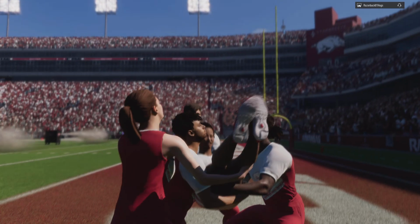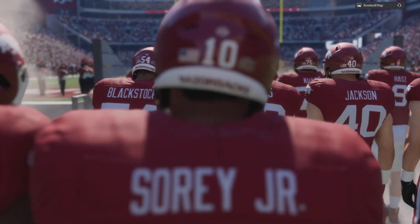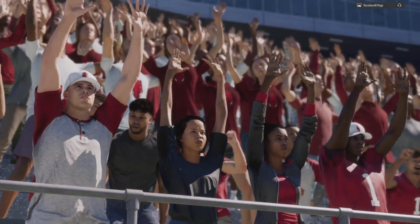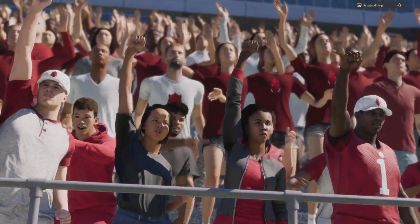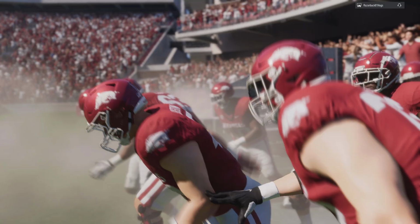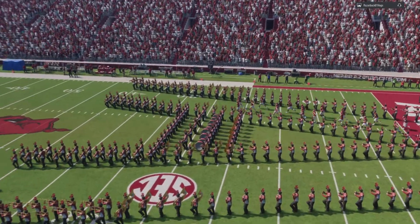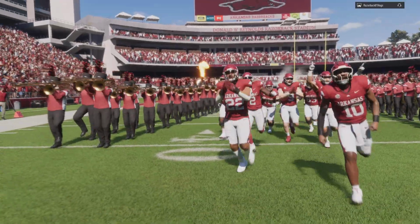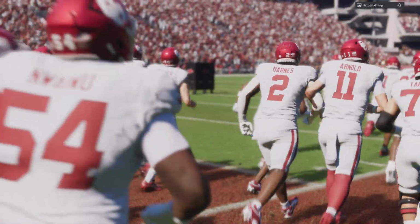Welcome to Fayetteville, and whoop, pig suey as the Arkansas Razorbacks are ready to take the field. Today, a couple of SEC teams get ready to square off in what ought to be an old-fashioned slobber knocker. As we'll see, the Oklahoma Sooners taking on the Arkansas Razorbacks. For EA Sports College Football, Reese Davis with you alongside David Pollack and Jesse Palmer. And guys, can't wait to get this one started.